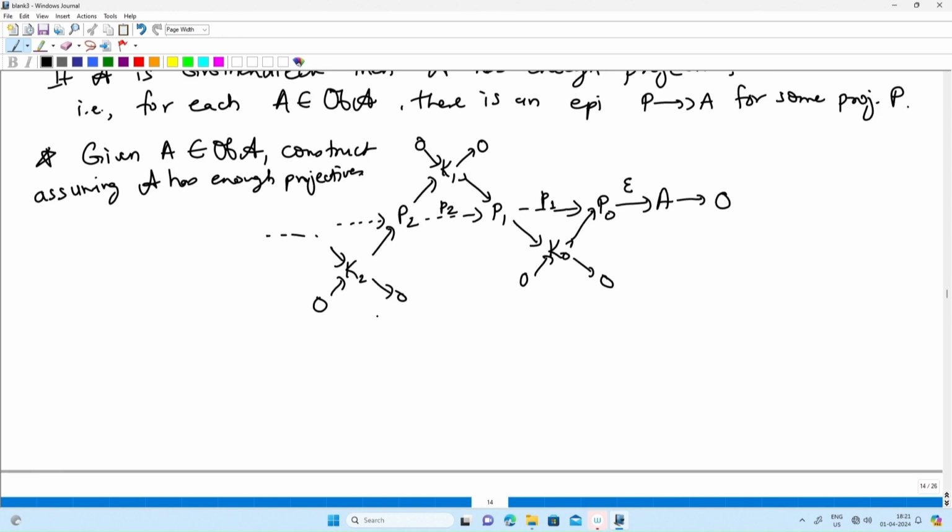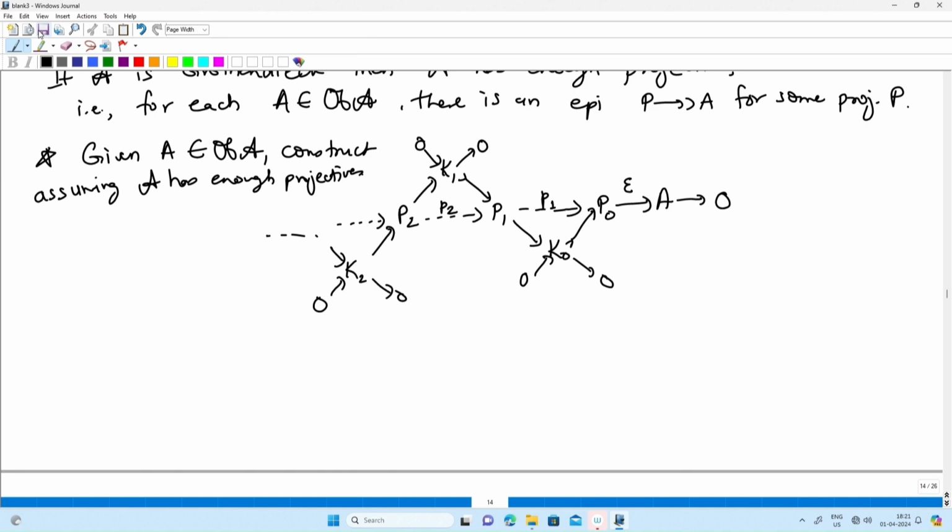Any questions so far? Yeah, so these projective resolutions aren't unique up to... Yes, but I haven't even defined a projective resolution. It's not unique, but there is a relation between any two projective resolutions. And what that is going to be is that they are going to be homotopy equivalent. That is the motivation we started with.